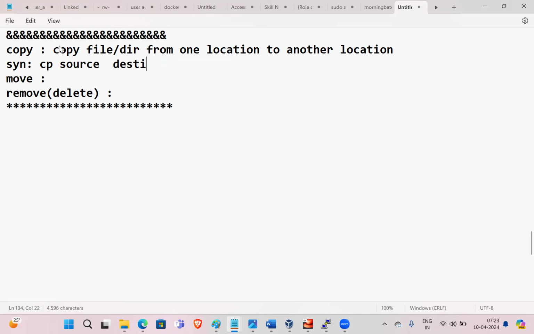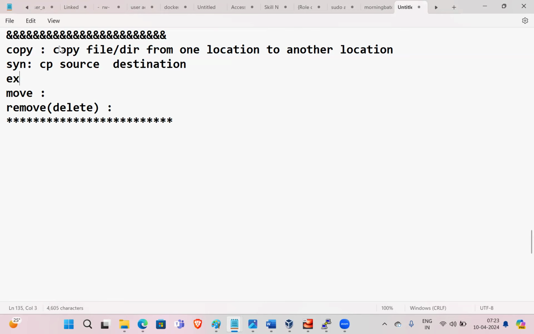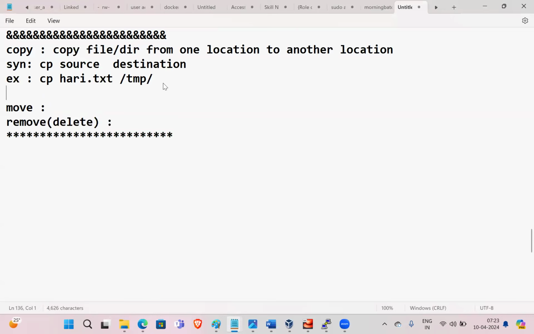For example, cp hurry.txt /tmp. It will copy hurry.txt to the /tmp directory.